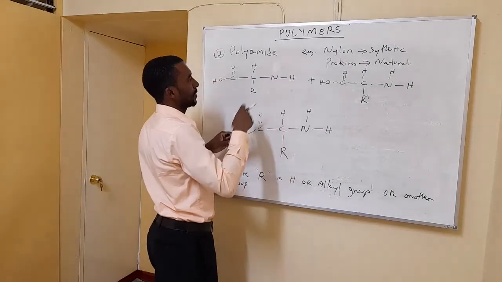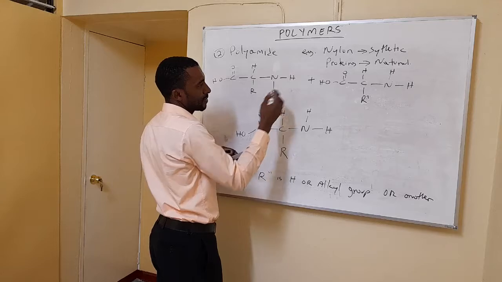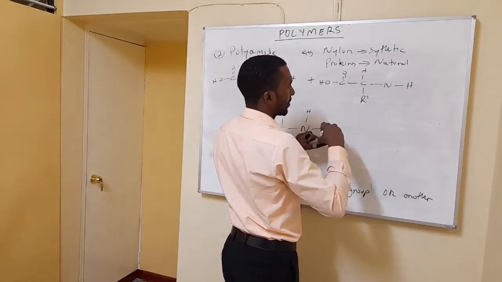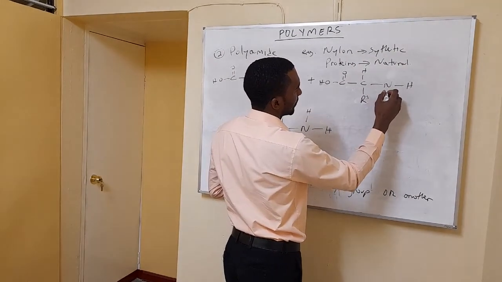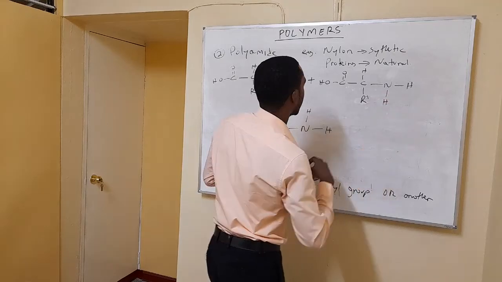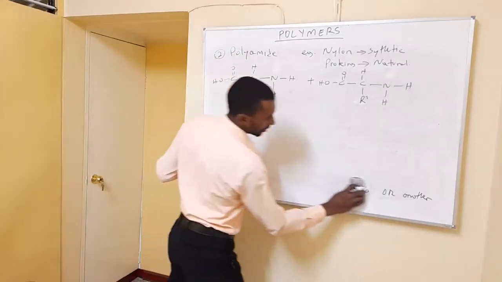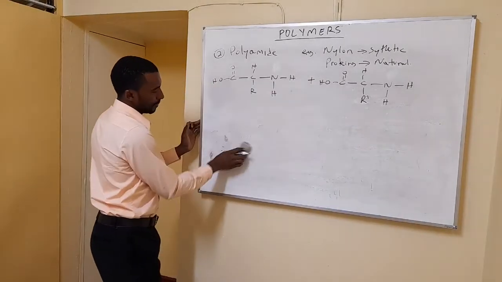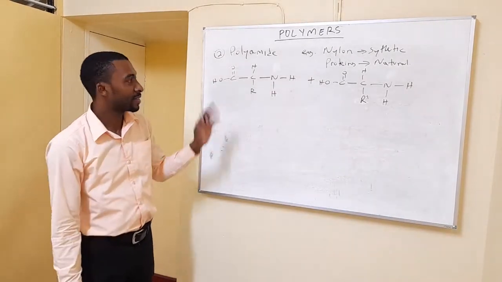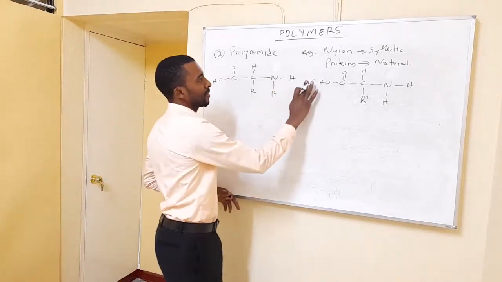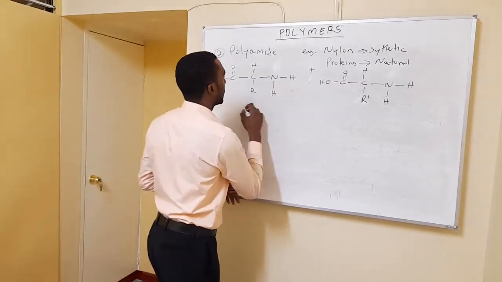Let's put this one here. It's not really fixed, it's the same thing, but let's keep it consistent with the book. I'm going to show a unit of the polymer that's a protein. So this is one amino acid reacting with another amino acid.